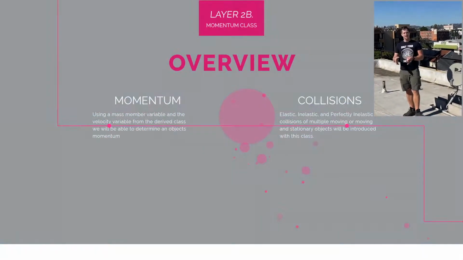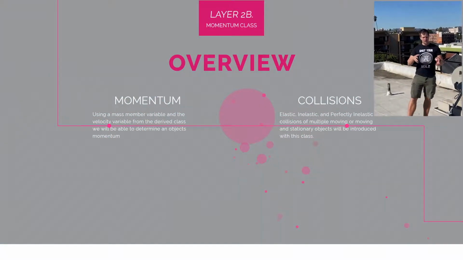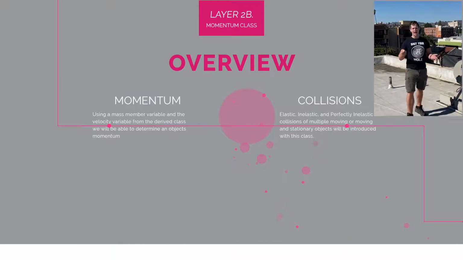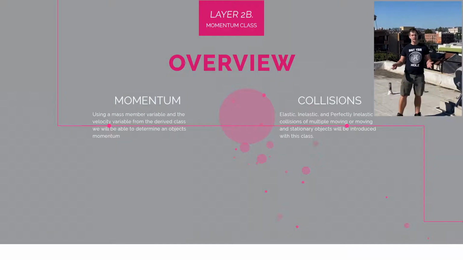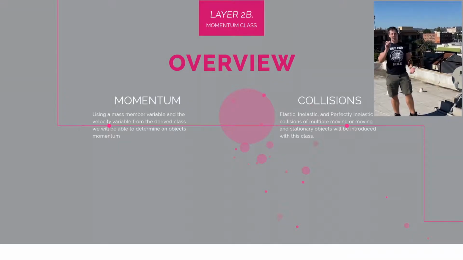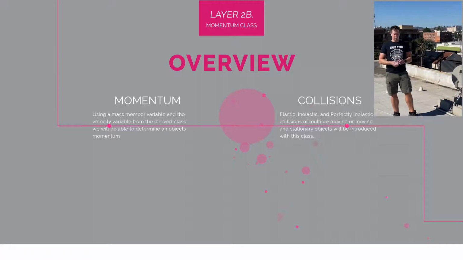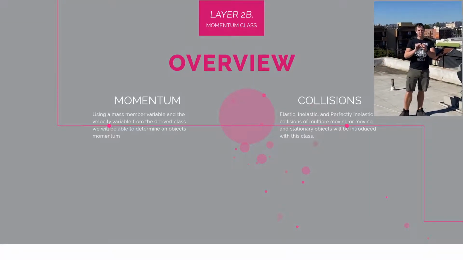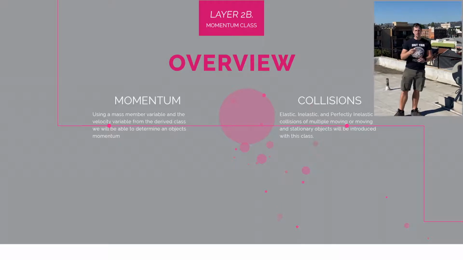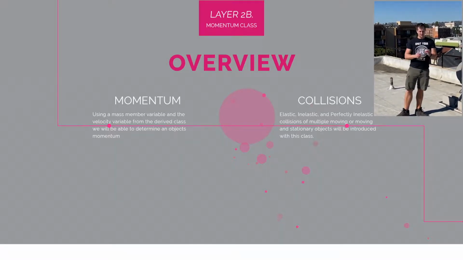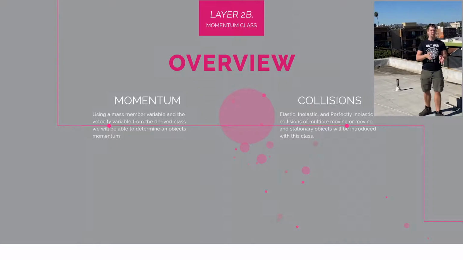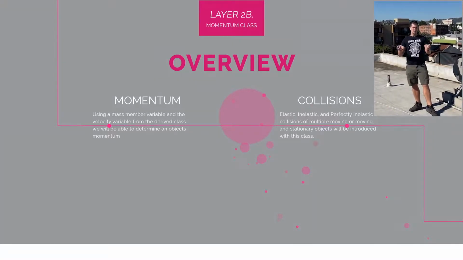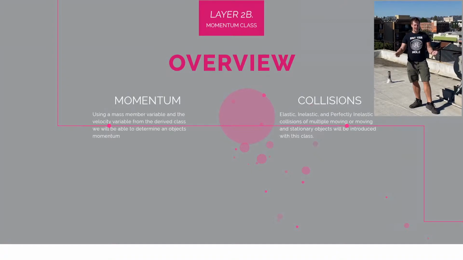Our final class in the physics library will be the momentum class. Again, we're going to add a mass object in the momentum class, which will be a derived class from the kinematics class. And what happens this time is now I've got a ball and it's got a momentum when I throw it. And it's an elastic collision, which means that it deforms and bounces back. Using some of the equations from physics, we can take the mass of the ball times the velocity of the ball, and we can model what it's like when it hits the ground and bounces back up. Additionally, the user can now add multiple objects and have those objects collide with one another, and we can potentially accurately model this situation.